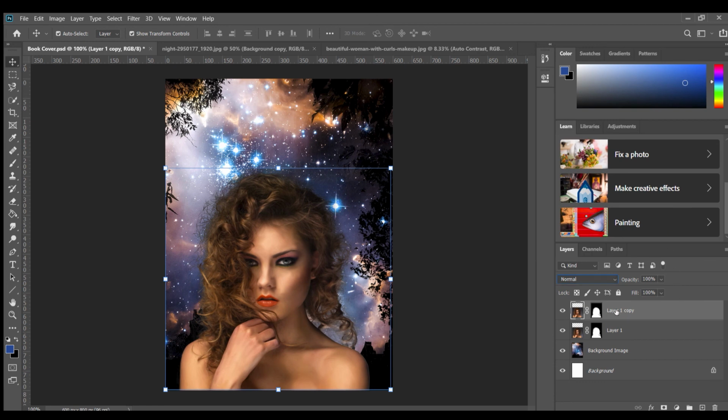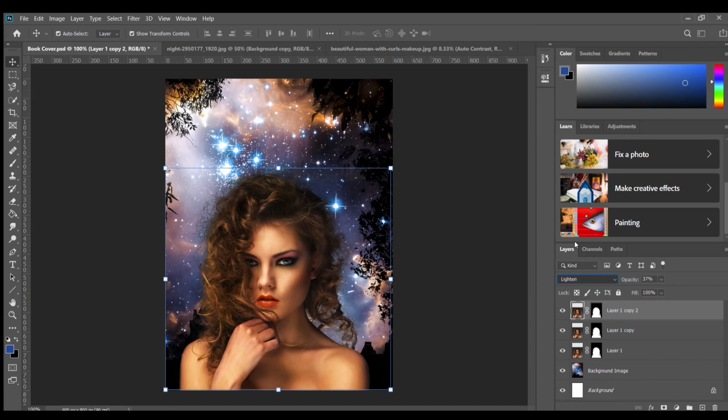So after I made her like a painting, I normally put her on overlay mode and I reduce the opacity, something like 29-30%.